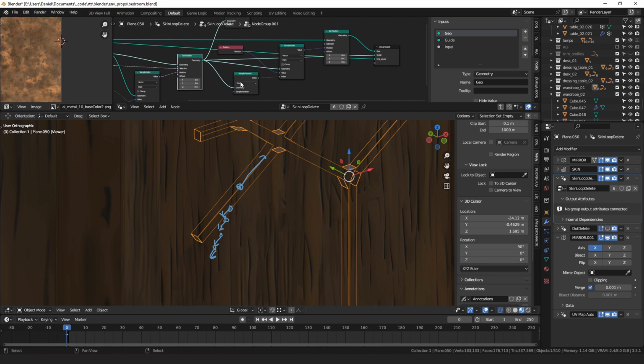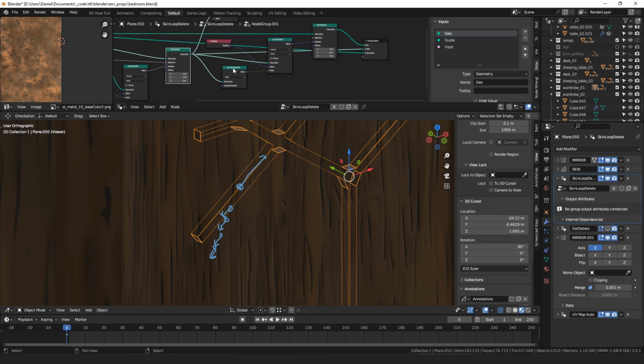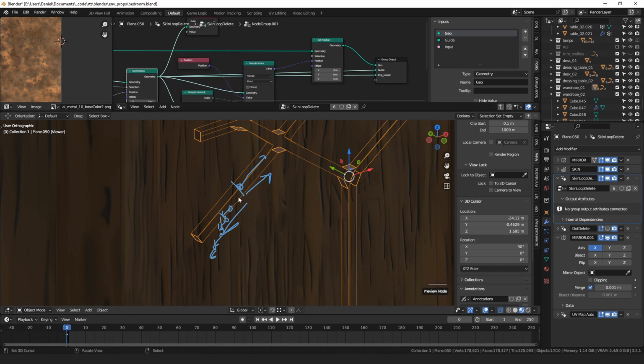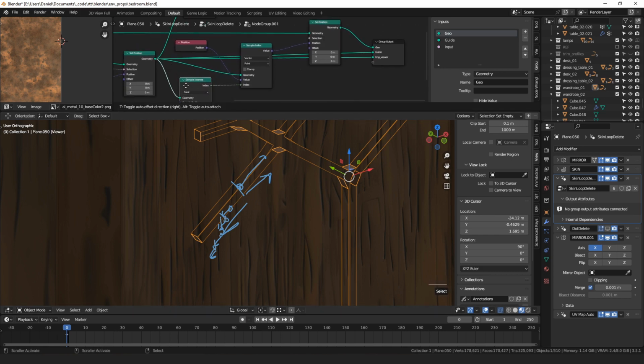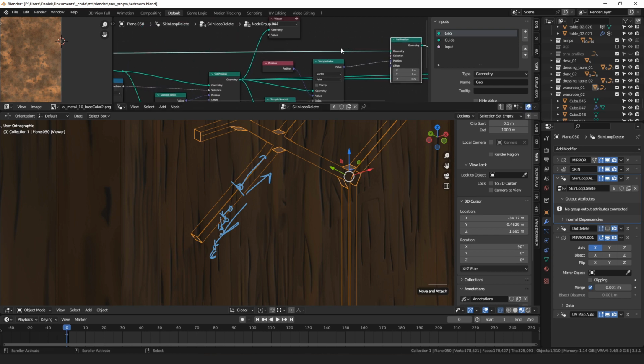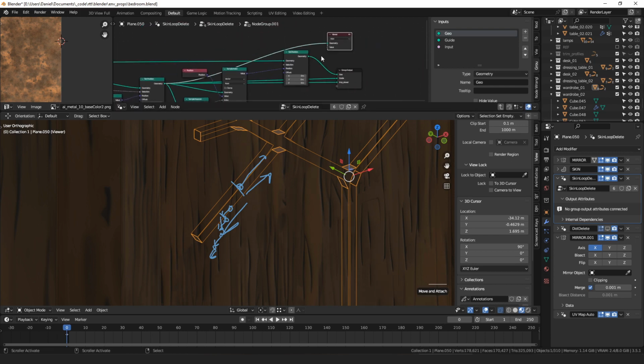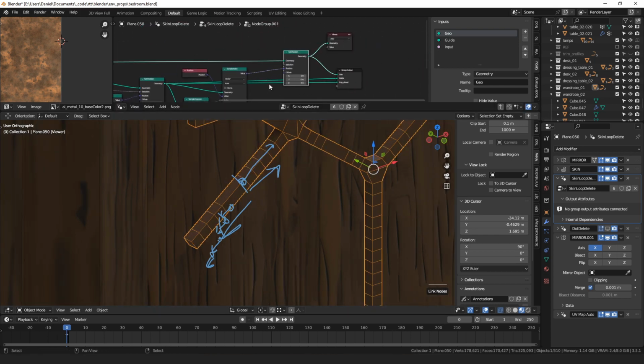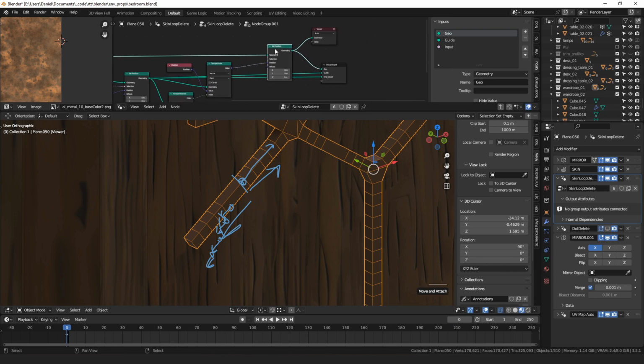And we're sampling the nearest one of those, which starts out being almost identical to our input mesh, and then as we step, the vertices in the middle keep moving towards the ends, and it pulls the actual mesh along with it. So we sample the nearest of our altered guide mesh to get an index, then we sample at that index the position of the altered guide mesh, and then we pass that position into a set position on the original input geometry, and then you can see the difference here.